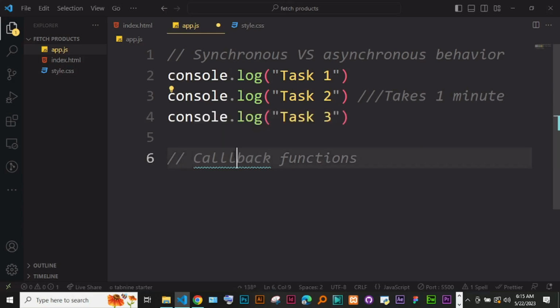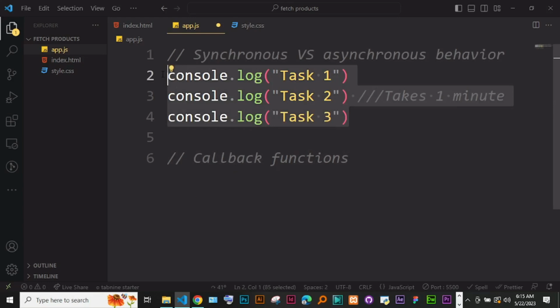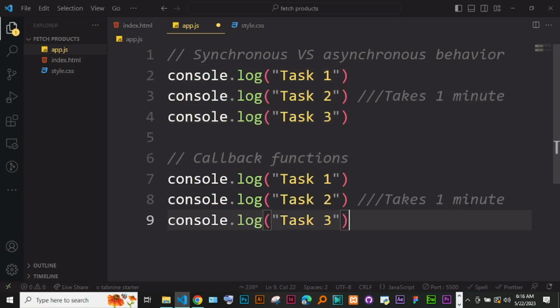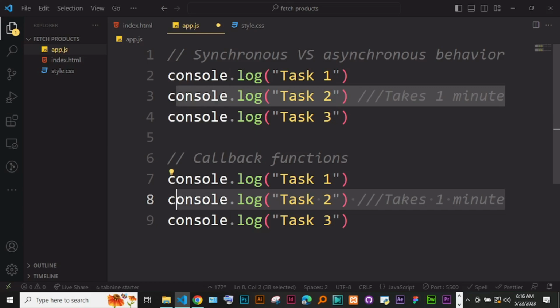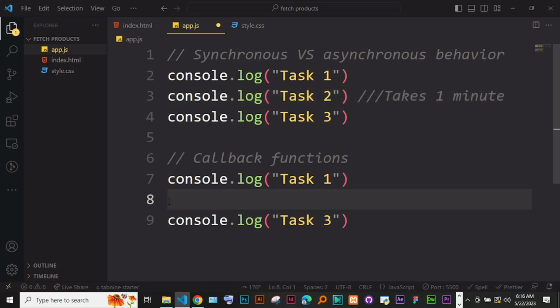To demonstrate this, we are going to use the same thing here. We have 3 tasks, and I can just come here and paste these 3 tasks. But then let's say task 2 takes 2 seconds to happen.